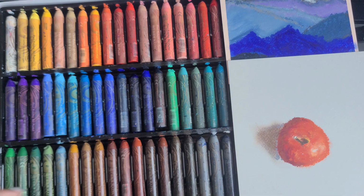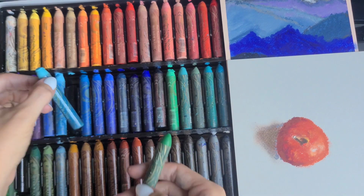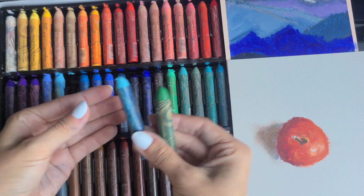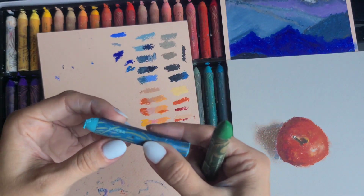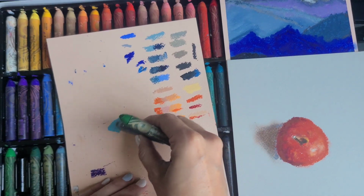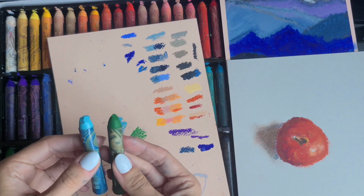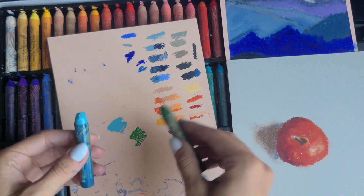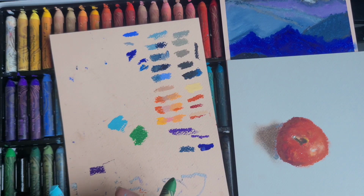What I think is that some colors are somehow more buttery than the others, and you can see it by how easily the bullet shaped head can be smooshed. For example, these are two different colors, and I believe this blue is creamier, and we can see it's super buttery when we apply it, and this green, the head does not spread easily, and it's not as opaque, and it's not as creamy and buttery as the blue.